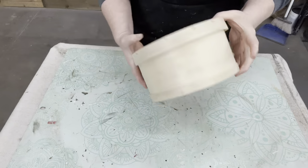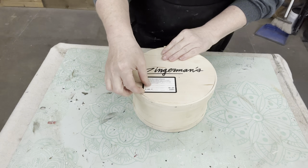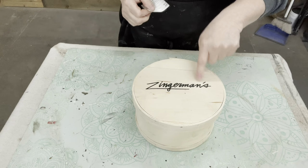So recently I've been doing a lot of cheese boxes. It's just funny how you find one thing and then you keep finding it over and over again. But I found this one, and this one is a newer one. So I thought I would share with you how I would age it to look like the older ones that I have been making over.